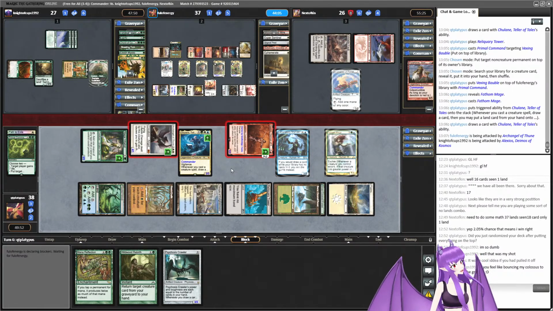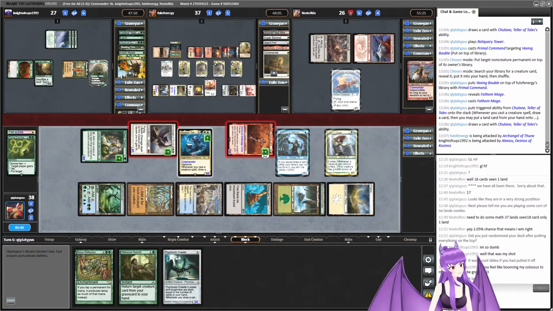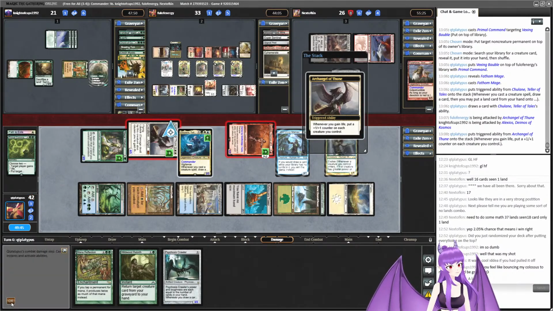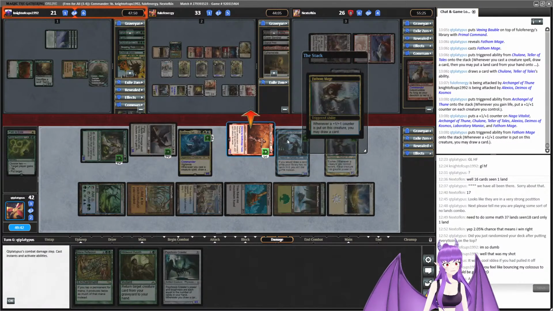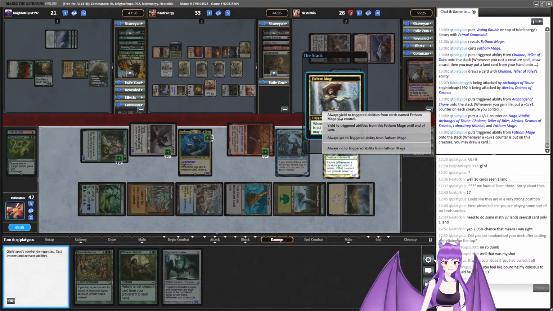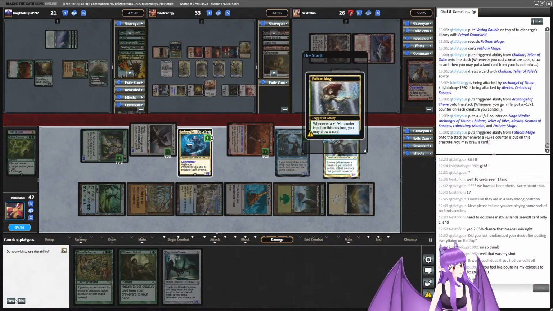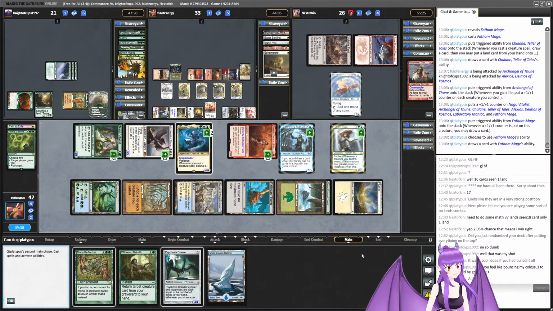Okay, we are actually in a pretty good spot, because now when you pop off, that pops off. I can draw a card. Can I play? No, I can't play that.